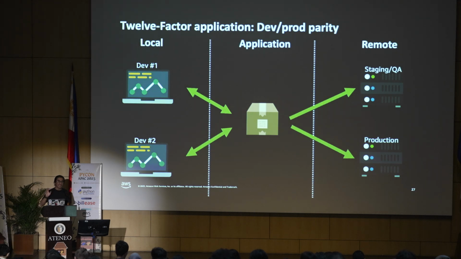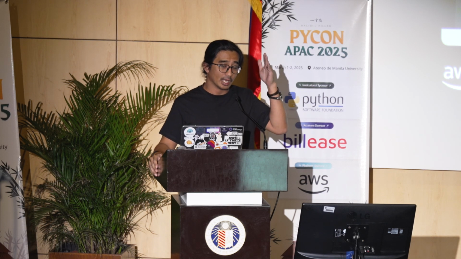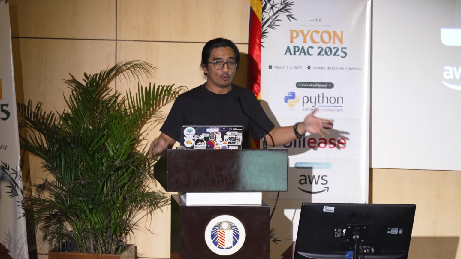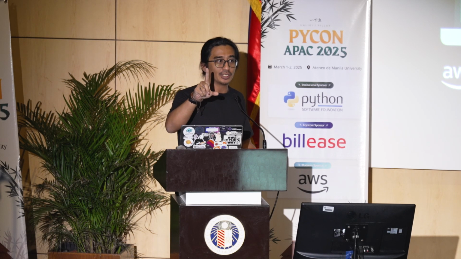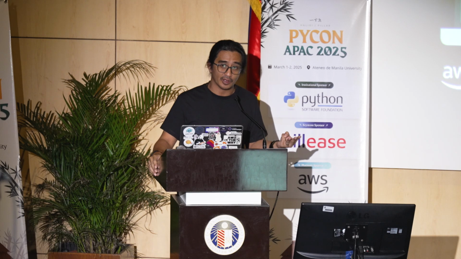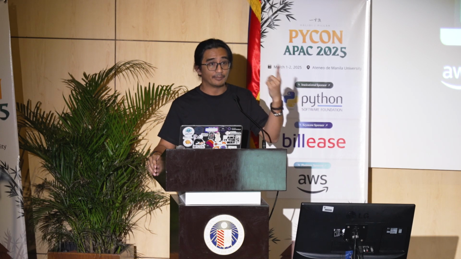And in one of those guiding principles, there's dev and production parity. In a nutshell, it means that if you have different application environments, make sure they are as similar as possible. Why? Because you need to reproduce the errors or the features in one environment in another environment. What makes it different is that you don't need to build different applications. You only need one built artifact, and what will differentiate is just the configuration. So for example, you have three application environments, dev, staging, and production. You have three environments, but only one application.